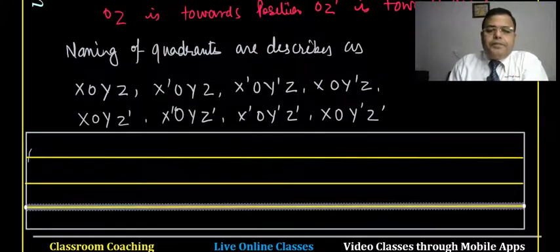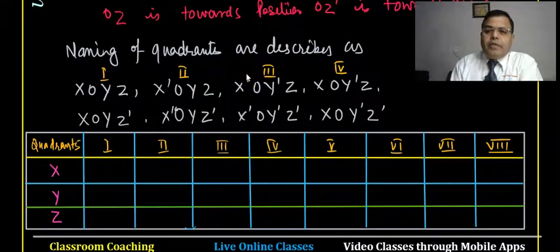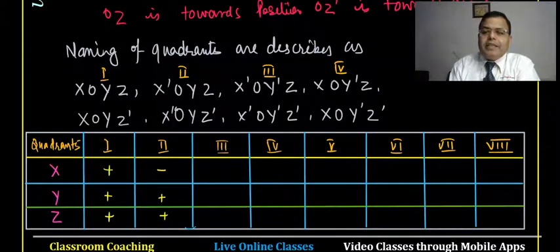Okay. Now, I have drawn the names of these eight quadrants, and here in the first quadrant, all these x, y, z are positive. So the sign of all these will be positive here, isn't it? So here x is positive, y is positive, and z is also positive. In the second quadrant, x dash represents negative side, so this must be negative. Y is positive, z is positive, clearly you understood it. Now in the third quadrant, x dash is a negative representation, y dash is also a negative representation, and z is a positive representation. Here x is positive, y dash is negative, and z is positive.